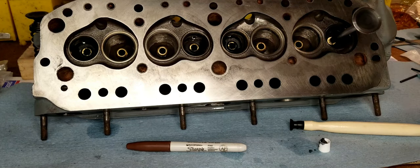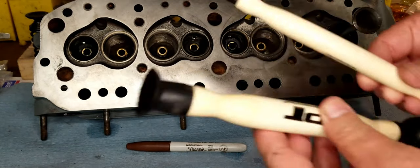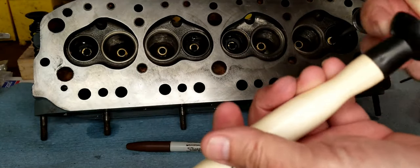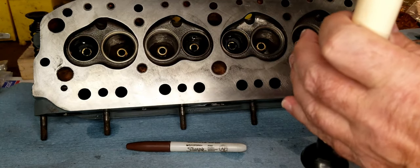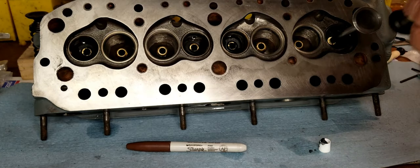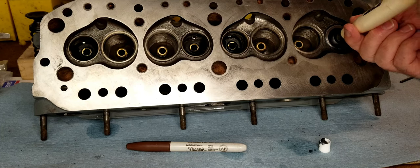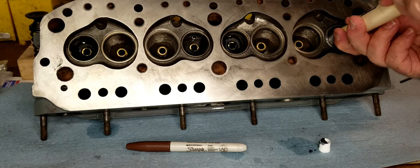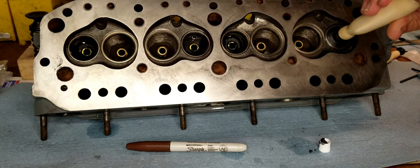All right, so I have a couple of different size spinning wands here. It goes from really small here, progresses a little bit each time, up to a much larger one here. I'm gonna pick one for this exhaust valve that will work the best.